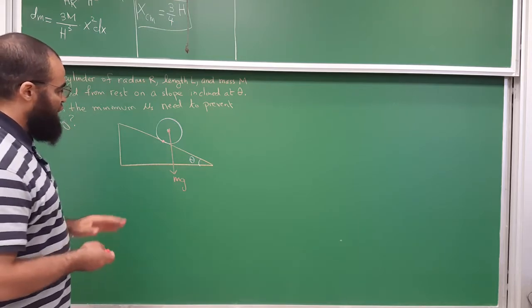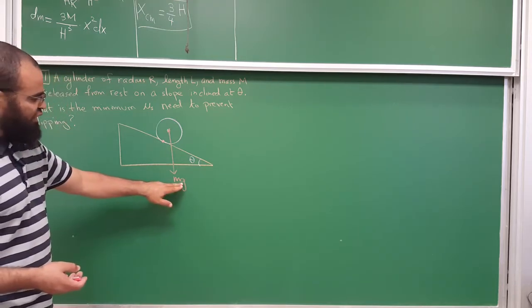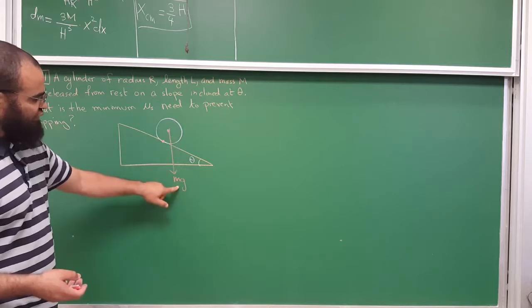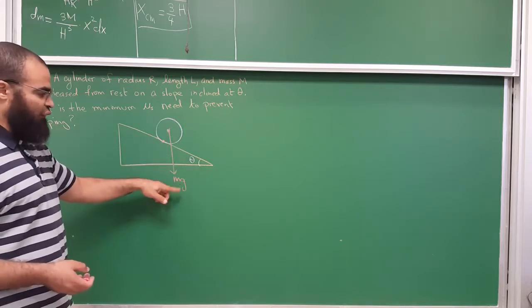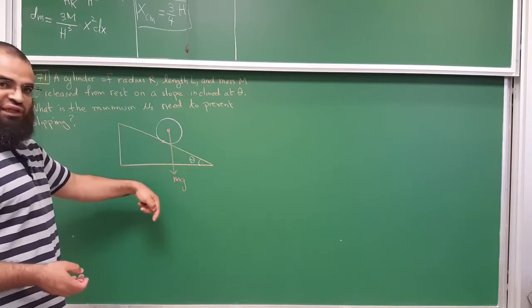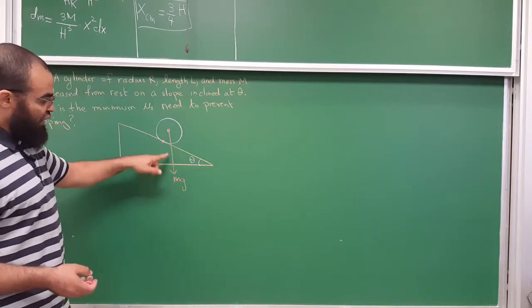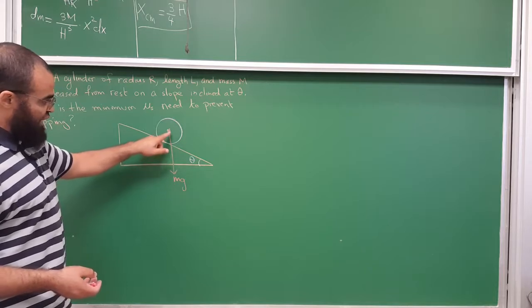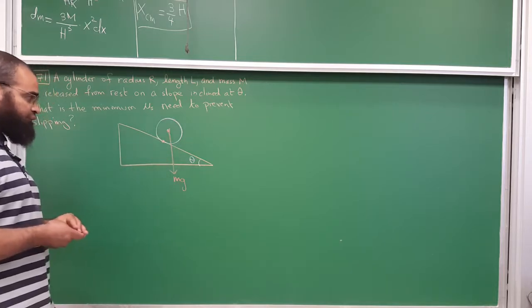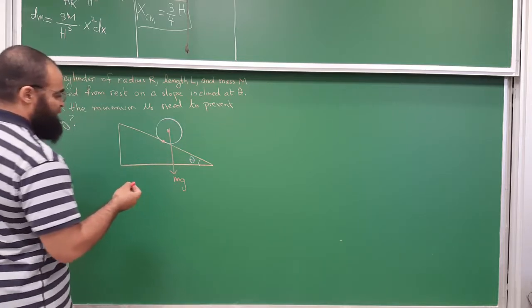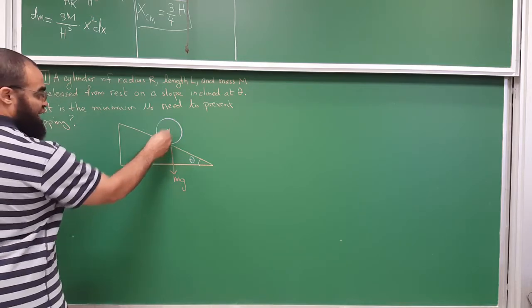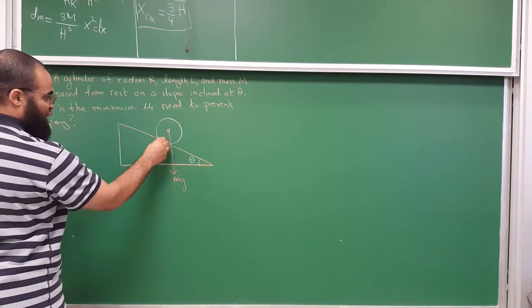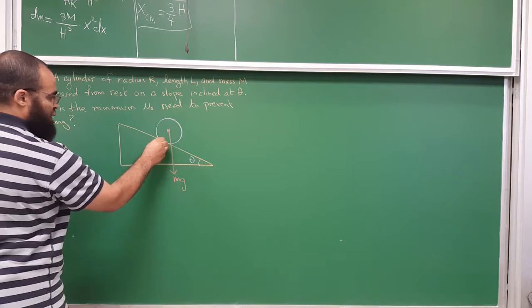Now, I drew the mass here, the mg. The gravity acts at the center of mass. When we did Newton's laws for point masses, it didn't matter where we drew it; all that mattered was the magnitude and direction. Here, we actually care about where the force acts. It acts at the center. Next is the normal force. The normal force acts at the point of contact. This will be important in a moment.